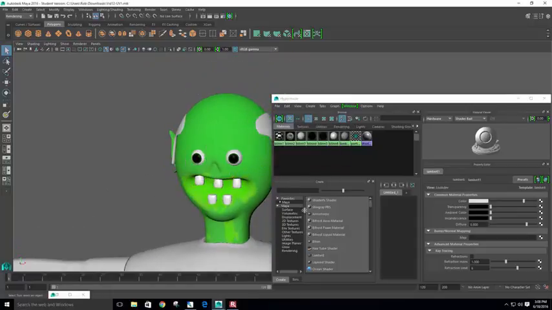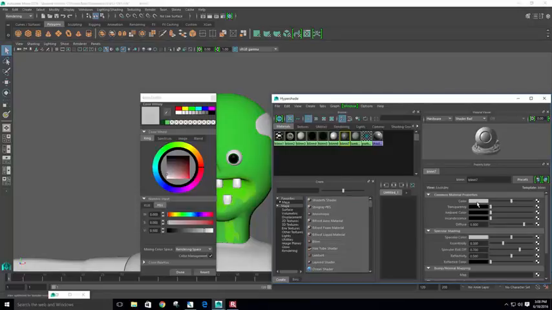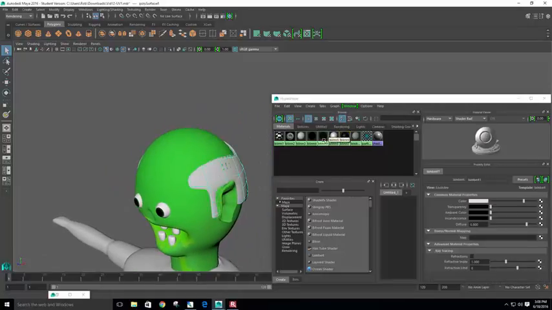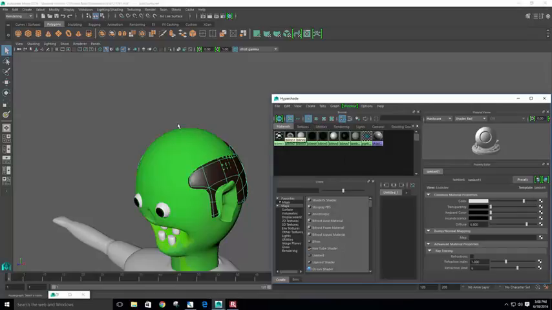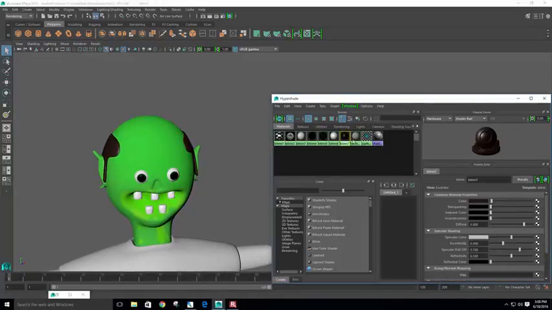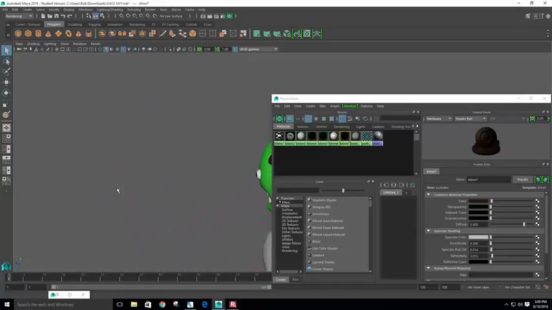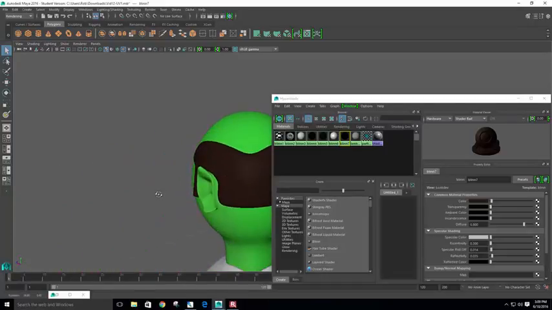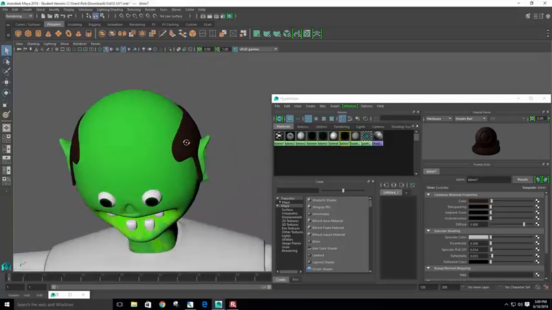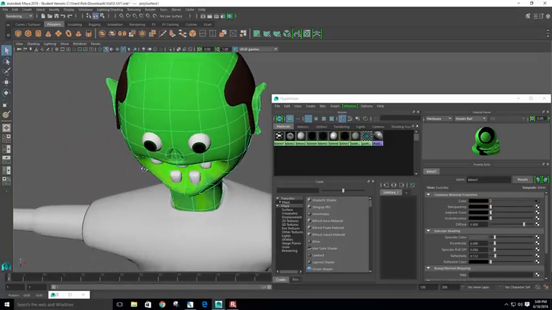I'm going to save this first, and please remember to save your work. And I'm going to texture the hair now. Okay. Click on it. Right click, assign material to selection. It's very specular by default, so hair is something that we want to turn that way down. So light's going to hit it, but we don't want it to be that shiny. Okay.